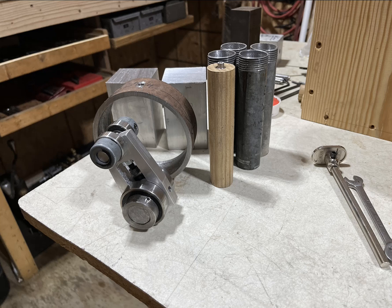Once I get that done, I'm hoping to be able to put one complete module together and check out the distance from the crankshaft to the valve head shaft and the bar that will be used to adjust the valve timing. But all that'll come as I work on getting all the parts put together. For now, that's going to be it for today — I just wanted to give you a short update.